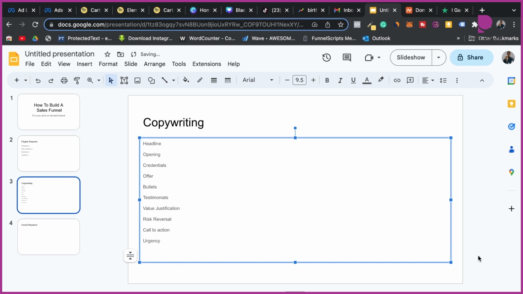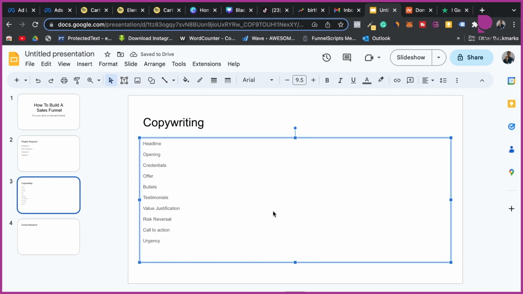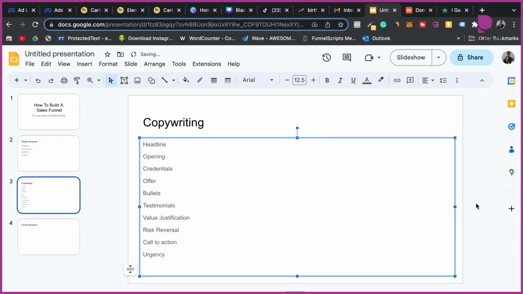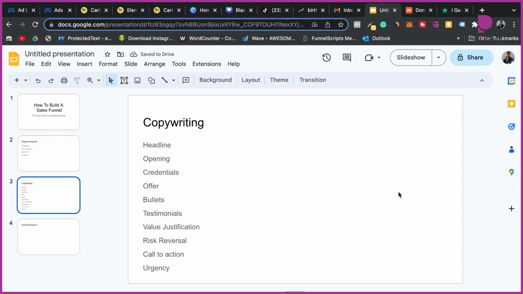Now, you also need one more thing called urgency, right? Urgency is to make people make the purchase now, and that is very important for us in building a print-on-demand brand sales funnel. So that being said, let's start building up the sales funnel proper. Let's go.